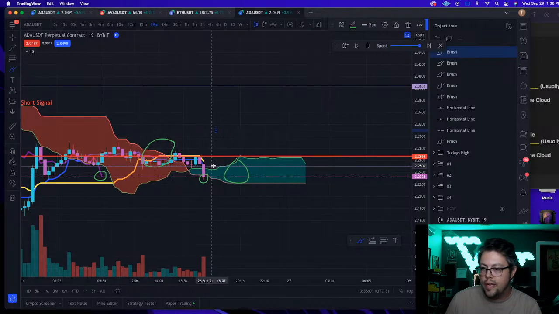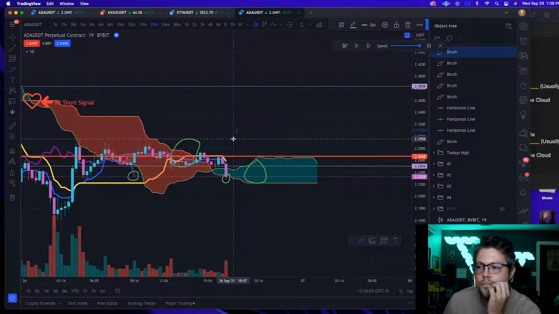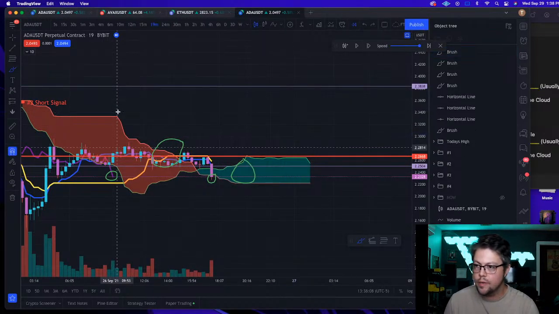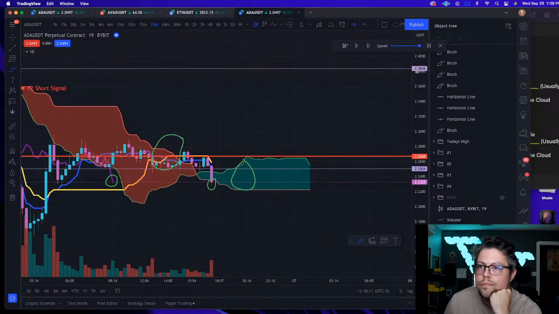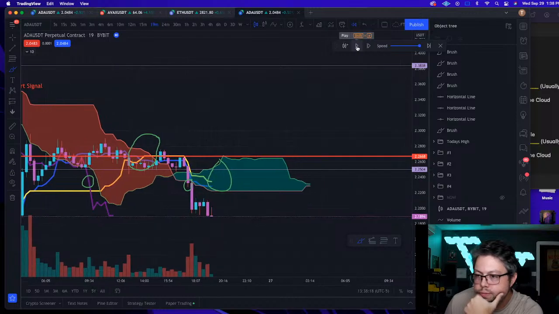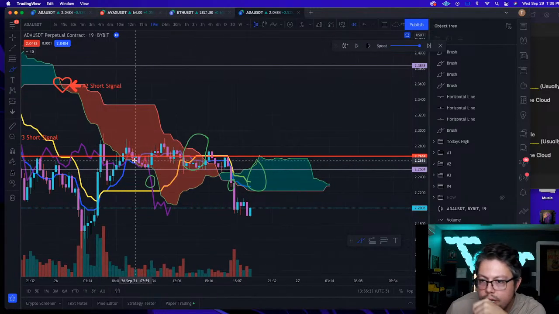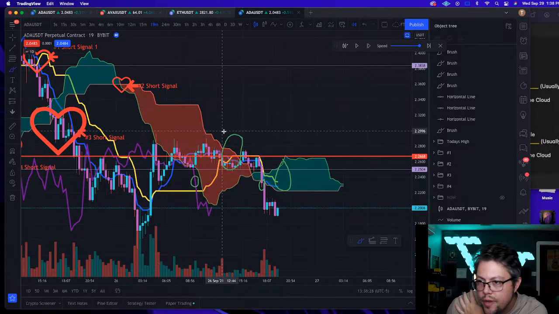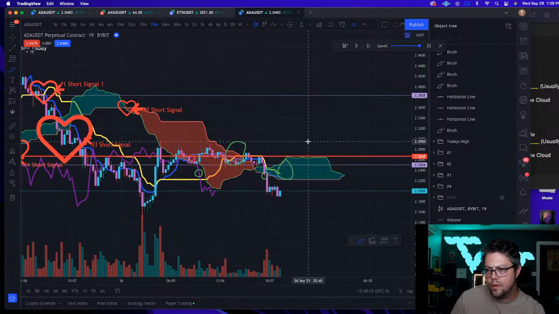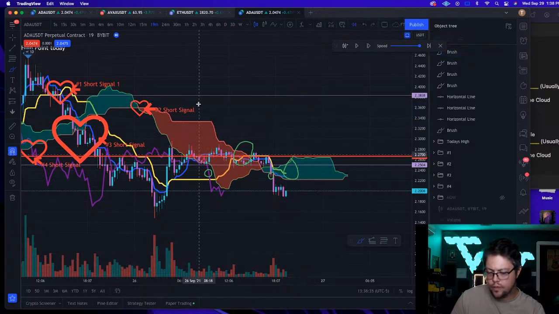But what's the main thing that happens here? Let's see. Hold on. I gotta stop doing that. We still on the 19. Good. Okay. So we go out right here, and then it would have stopped out this stop loss right here. Look at that. So you would have had to have a lower stop loss even. Let's take a look.